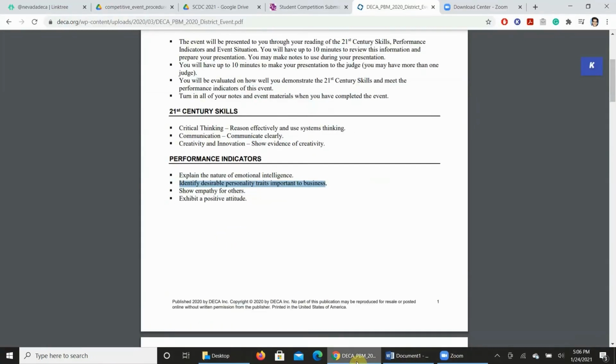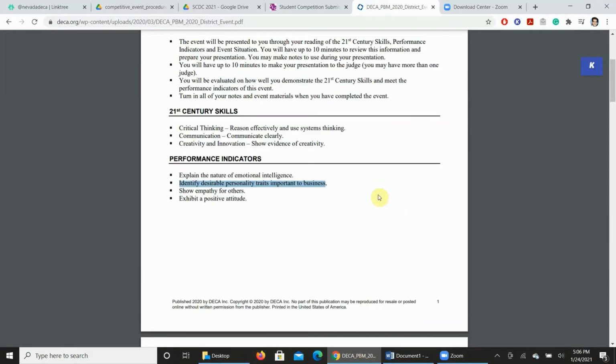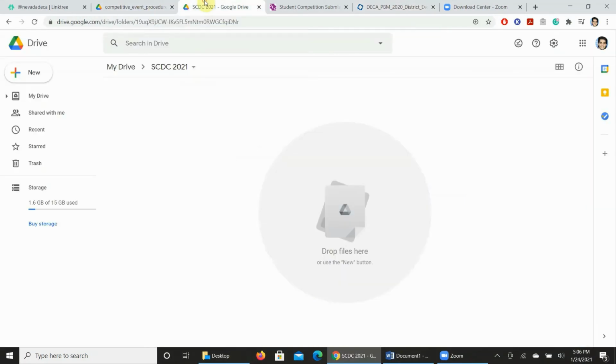Okay. And then once you do that, you have the choice of renaming your video. It's totally up to you, it's your choice. And then once you're done with your video, what you want to do is go on to Google Drive. So most likely you'll probably have a Google account, but if not, just go on to google.com. Top right corner, you'll have the option to create your account.